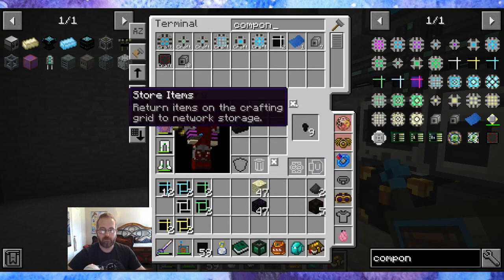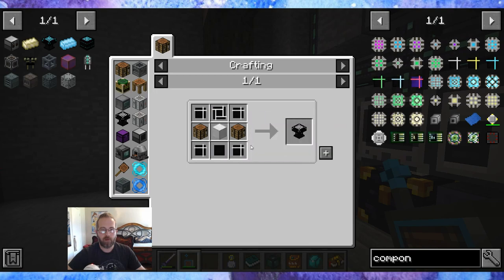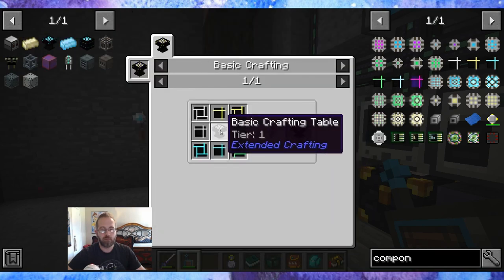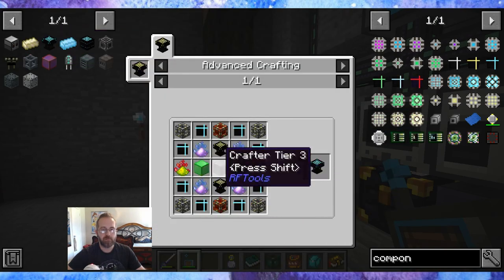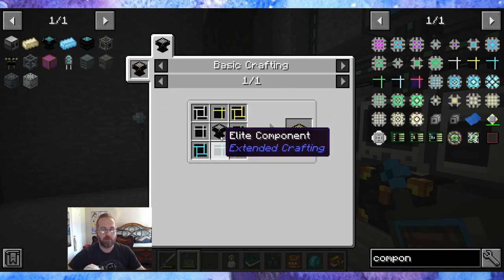Got black iron slates. We need a block of iron. We need basic components. We need four. We need eight. We did nine. One of these. I'm gonna need more anyway, because I used from my inventory inside. And then, let's see, do we have enough for that now? Another basic? What am I missing?